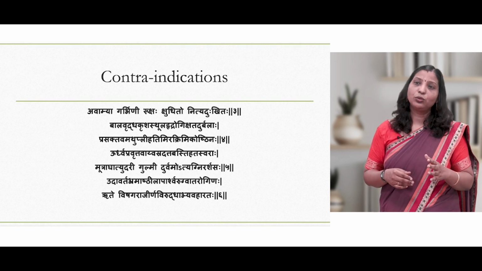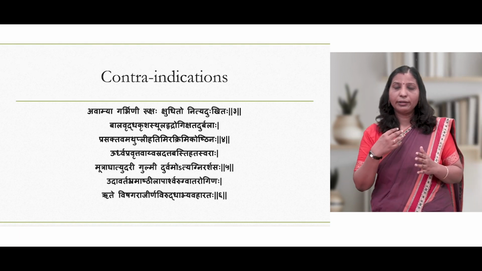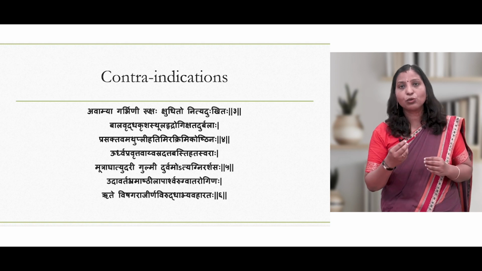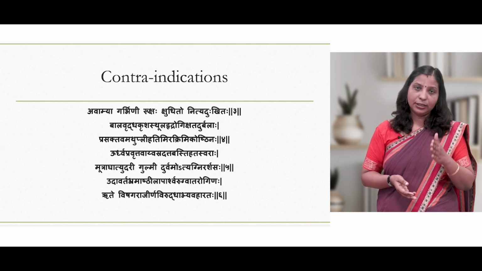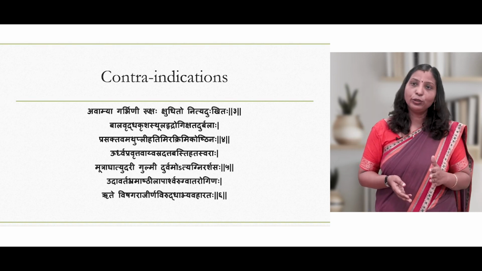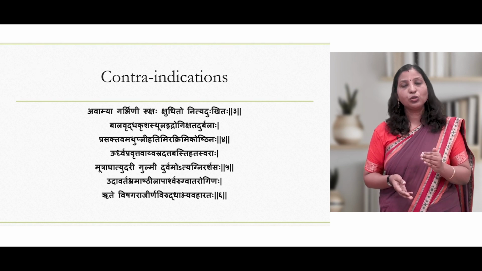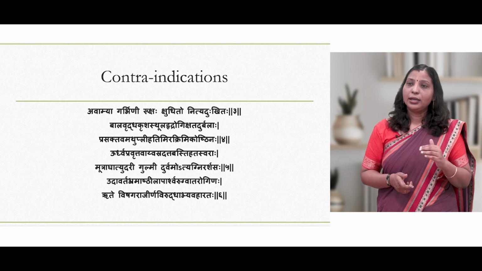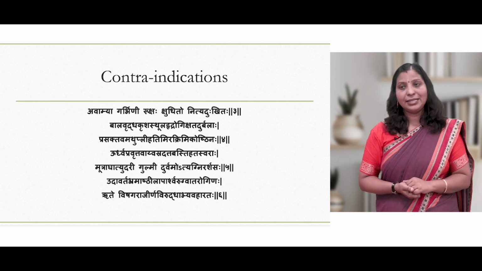Datta Basti, those who have already taken the Basti, are contraindicated. Hataswara, those who have any paralysis of the vocal cords, very little voice, or pathologies of the voice, are contraindicated for Vamana. Mutraghati, like renal failure. Udari, that is ascitic patients. Gulmi, Durvamo. Durvamo means those who do not vomit easily. Atyagni, having more Agni, and Arshasa, those who have piles.